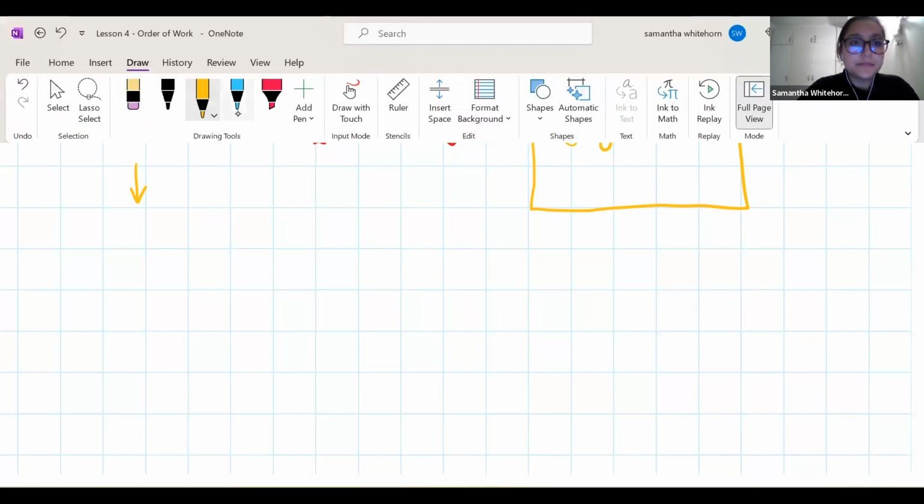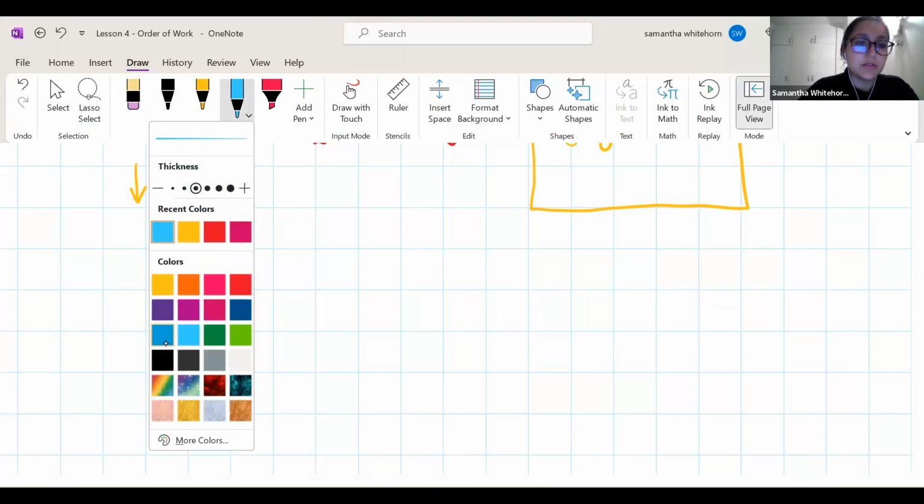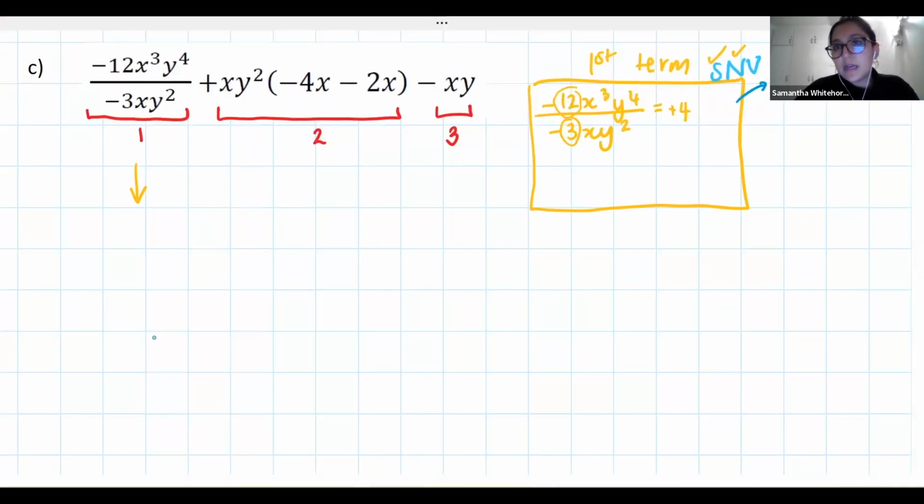Now remember, anytime you're dealing with variables, you need to apply your exponent law. So for example, here we have got x cubed divided by x. We can only work with the same variables. Now our exponent law tells us that in order to divide, we have to subtract the exponents. So this would be 3 minus 1 because that x has an exponent of 1. And so that simplifies to x squared.